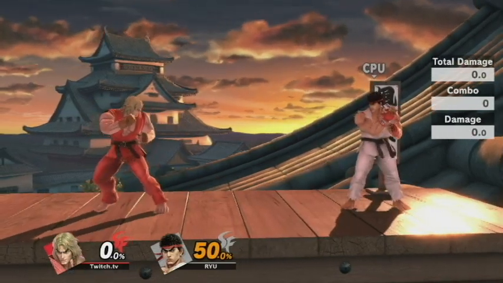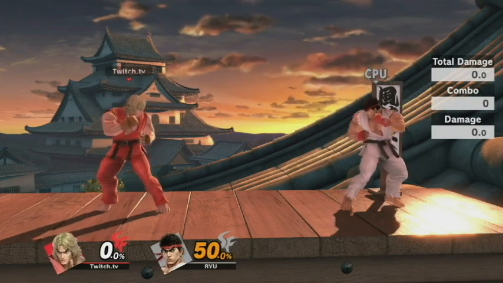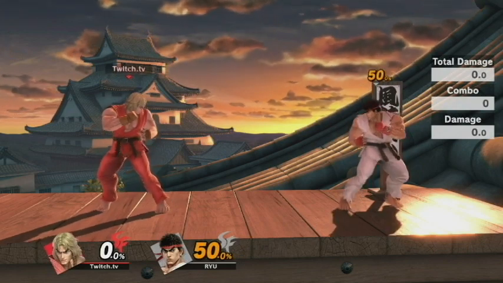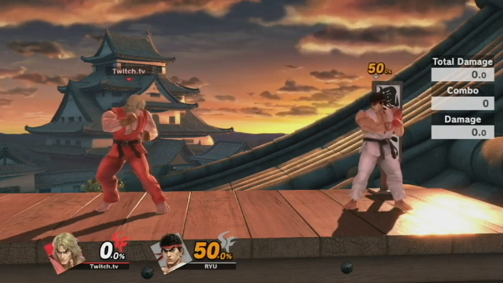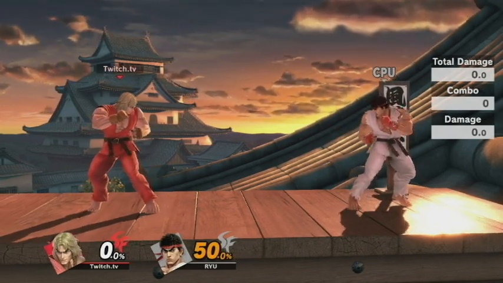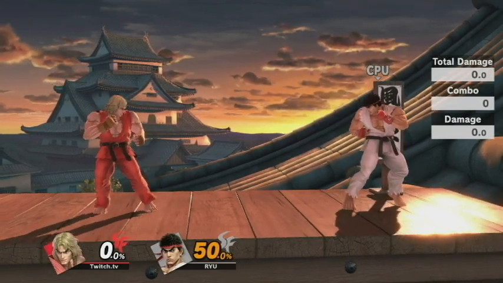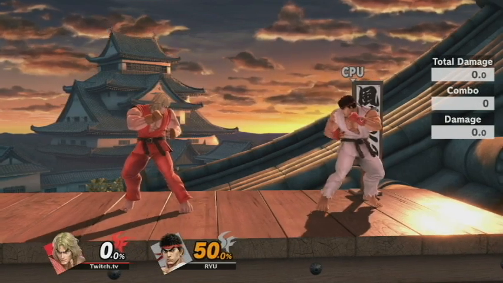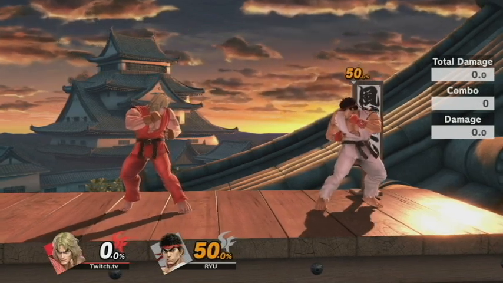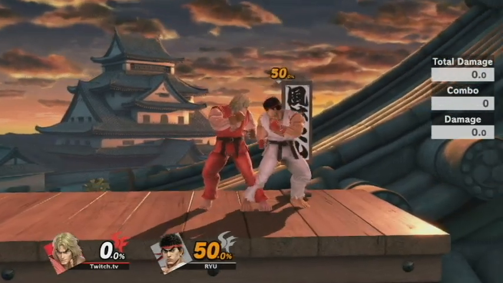If they don't have a lot of landing lag, like say Cloud spacing a fair or something like that, and you know it doesn't have a lot of end lag, you can buffer down tilt and sometimes beat that option. So if you feel like they're going to land with something and you can't get under them in time, you can space yourself right outside of it and wait to see what they're going to do. Because if you're right on top of someone like this, as Ken, they're going to feel pretty pressured and they're going to want to push something. So you can just wait for them to do something and then whiff punish with, like, a dash forward tilt. I mean, you kind of get the point.